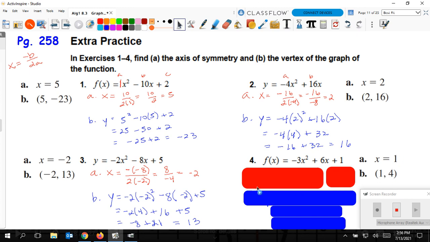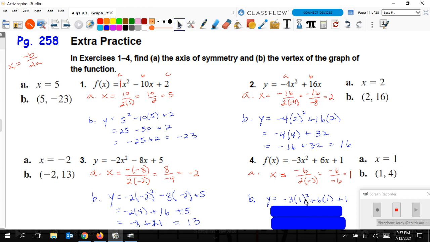So finding the axis of symmetry would have been doing the opposite of this -6, over 2 times -3. That's going to end up with a 6 over -6, which is going to equal -1 then. Plugging that 1 back into your function to find the y: 1 squared is 1, and 1 times -3 would be -3. This is a 6 here, and this is 1, so you can do 6 plus 1 is 7. You're going to get -3 plus 7. It's a +4. All right, so let's move on to our next section, as we will keep using this and building upon this.